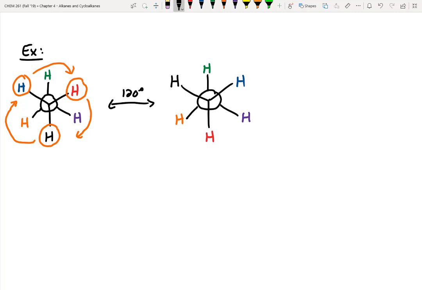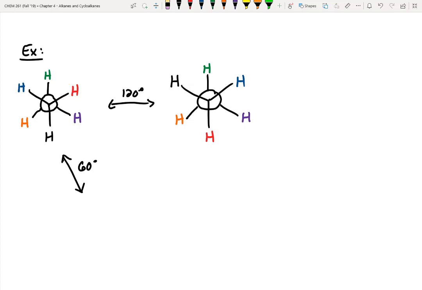All right, so let's imagine instead of 120 degrees that we only do 60 degrees. So what I'm going to do is I'm going to erase this right now, and we'll kind of backpedal a little bit, and we'll say, all right, let's imagine we do smaller moves. So we'll move this 60 degrees, we'll move this 60 degrees, we'll move that 60 degrees. All right, so we're doing half a rotation. Does that make sense? A half rotation, not a full 120 degrees.